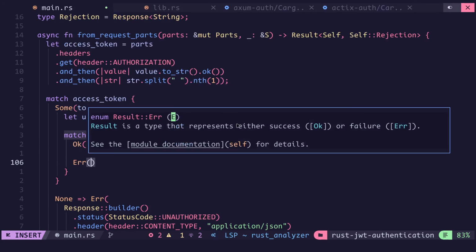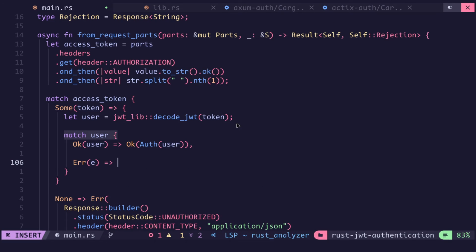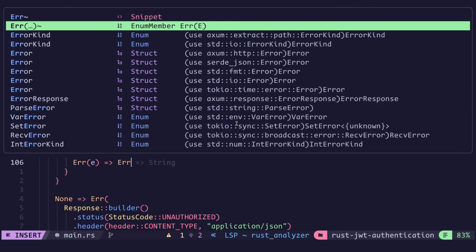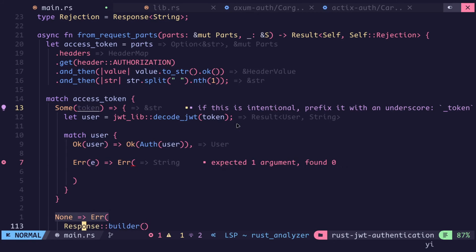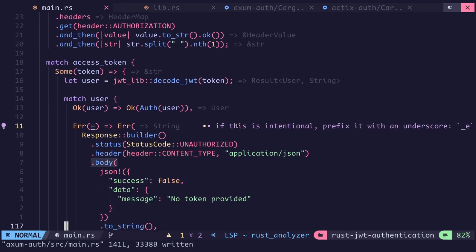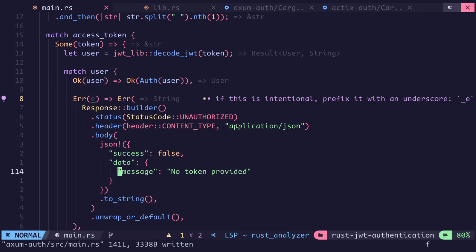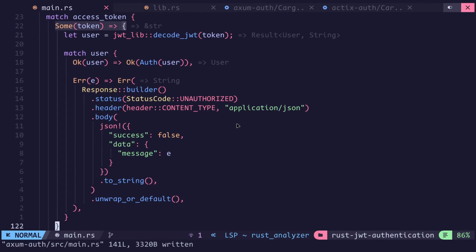If it is unsuccessful, we return an error result similar to what we have for the none arm. But the message field will contain the error string returned when decoding.